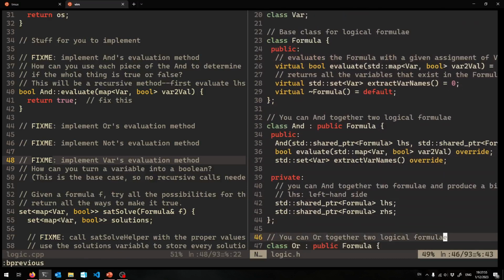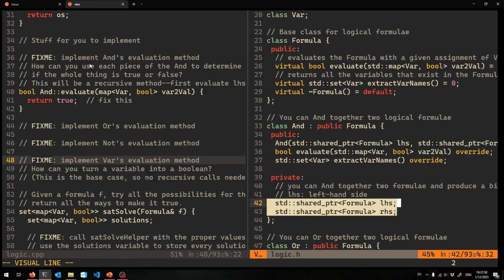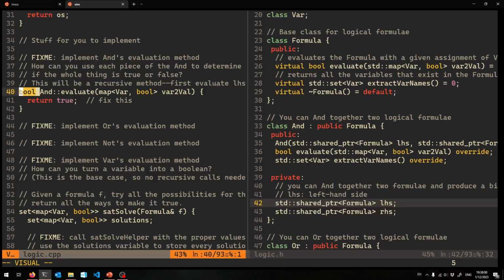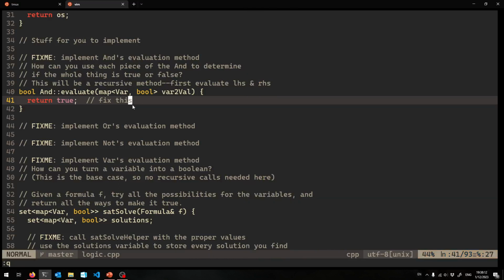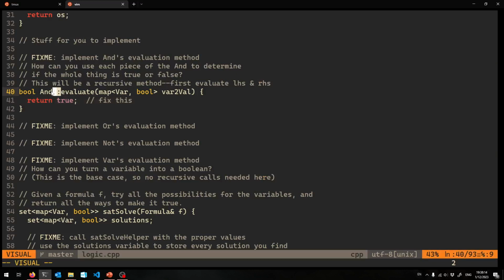And so every variable has a string that is its name, and don't worry too much about this printing, that's just for the tests, but you're going to have to be able to set that name, evaluate a variable under a mapping of variables to true and false, and so you'll just look it up in the map at that point, and then get its variable names out, okay?